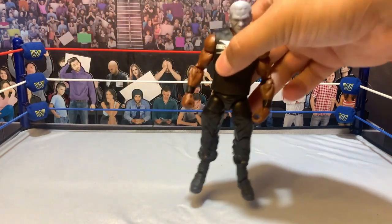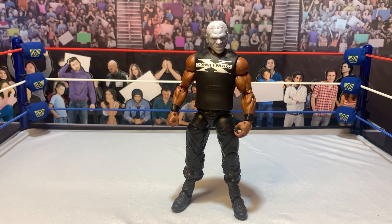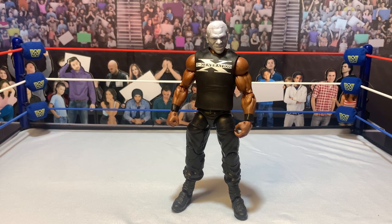The last one is going to be a custom DX Mike Tyson. I'd originally planned to make a boxing version but couldn't find the Mr. T boxing torso and legs anywhere. So we're going to make the DX Mike Tyson to go with the rest of DX from the WrestleMania 14 match. I did an Xavier Woods torso underneath with big arms for a little more size, a DX shirt from one of the DX figures, shield legs, and this head scan is from Head Gimmicks. I just need to paint up the head — that makes about 15 or 16 total customs.